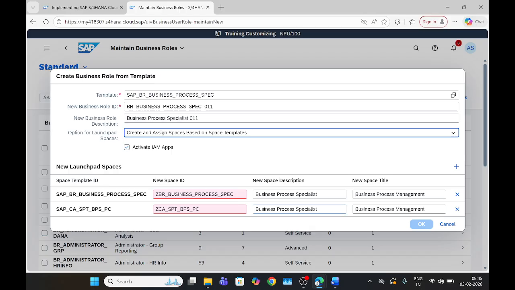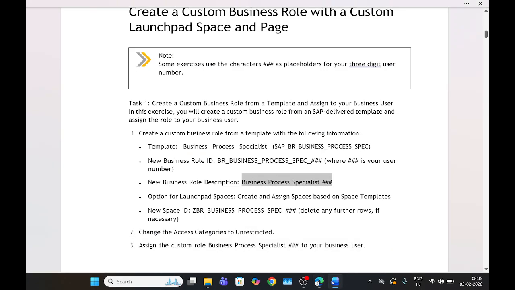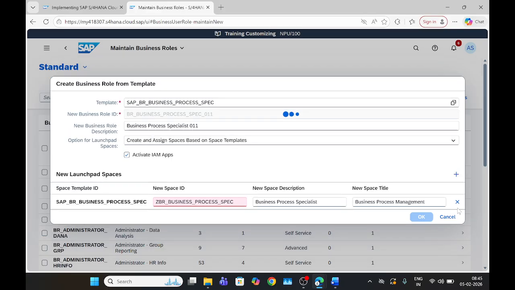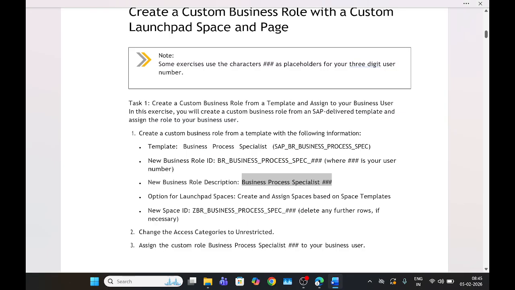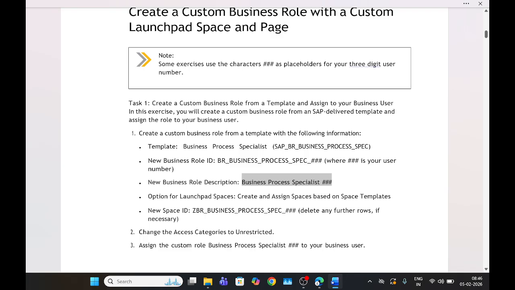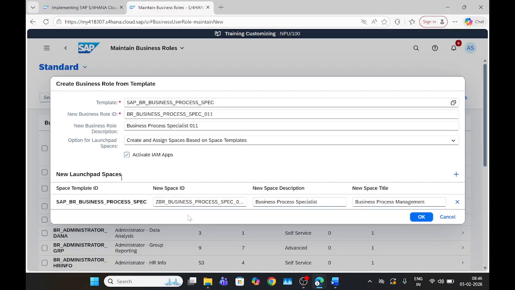New space ID. Which is the new space ID? GBR business process. So this you can delete, whatever it is coming automatically. GBR business process underscore 011. Okay. So this is the space ID, GBR business process space ID. Now click OK.